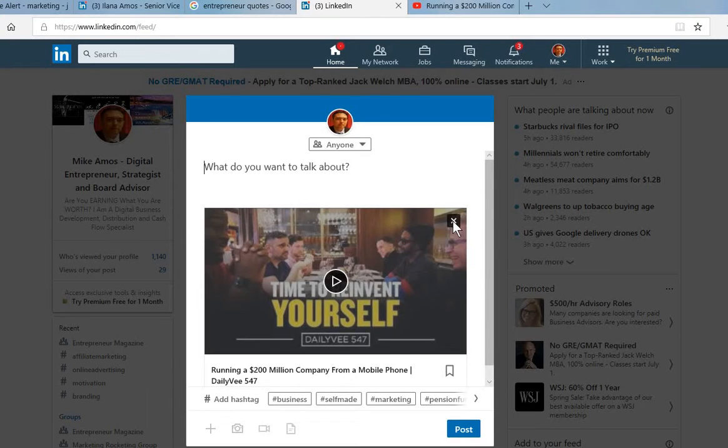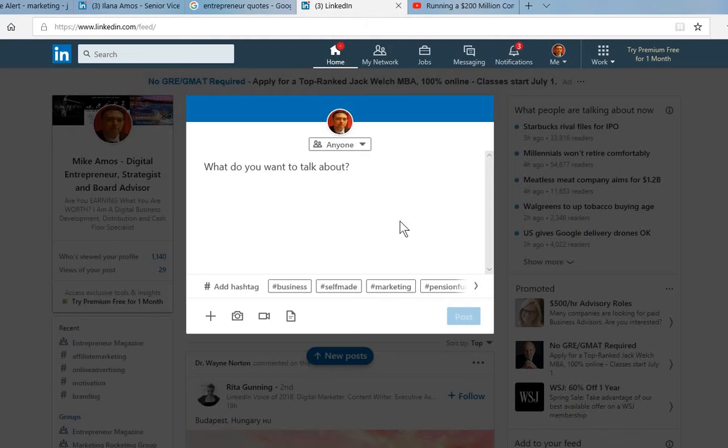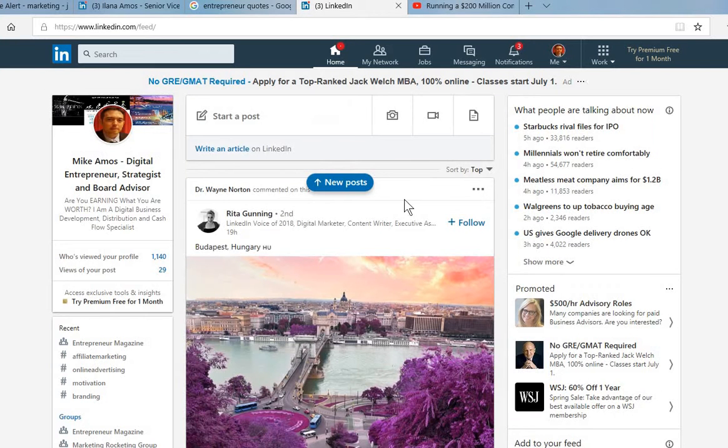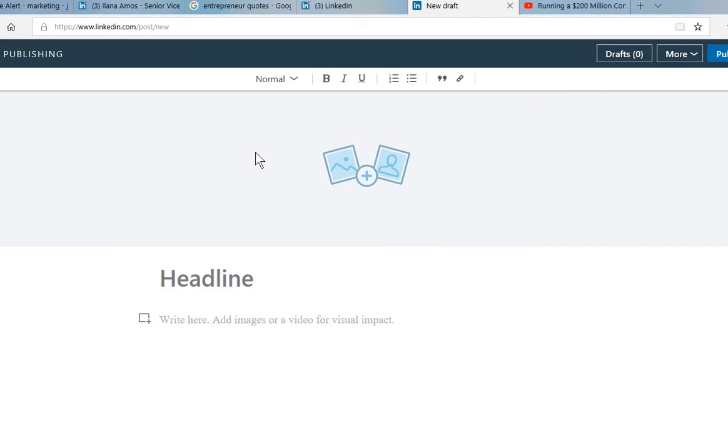Now, another advantage of LinkedIn content is the ability to produce your own content. Where we started a post originally, right below there is "write an article on LinkedIn." When you click on this, it actually takes you to their menu where you can start writing original content: headlines, pictures, links. You can write whatever it is that you want.